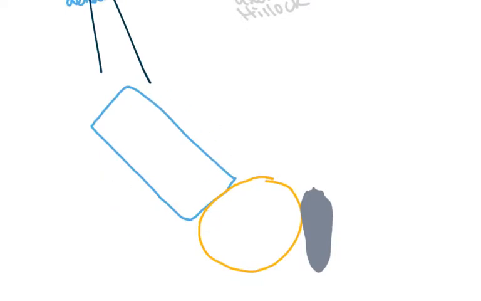Okay, so let's say we have some positive charge generated here on the dendrites. Whenever you have a positive charge, you'll see on a graph that you're getting more positive in terms of millivolts. And if you get more positive, that's called depolarization.